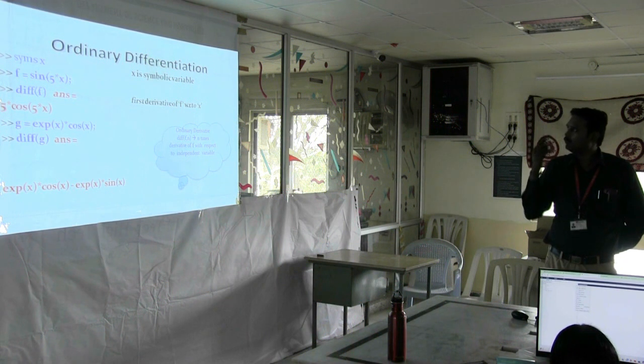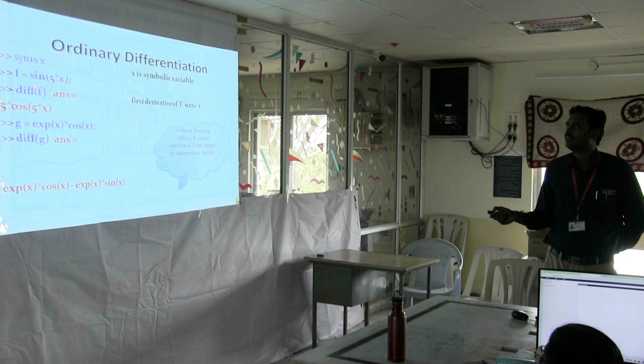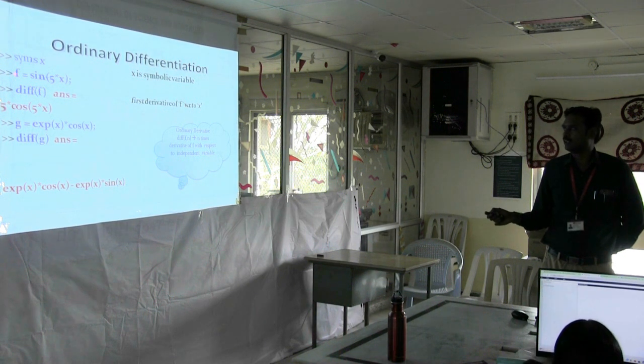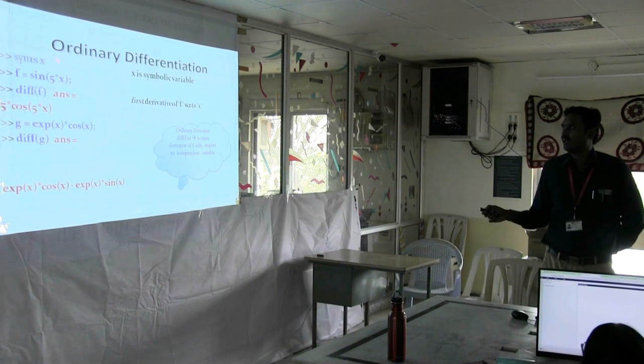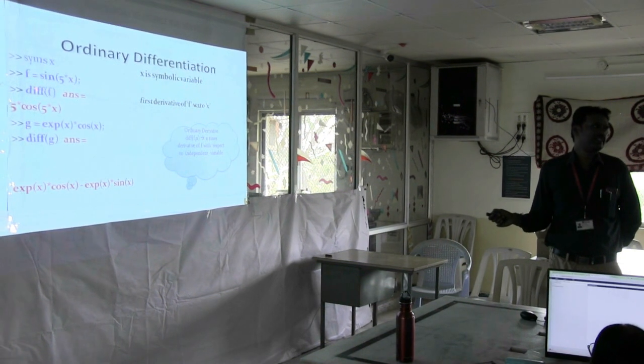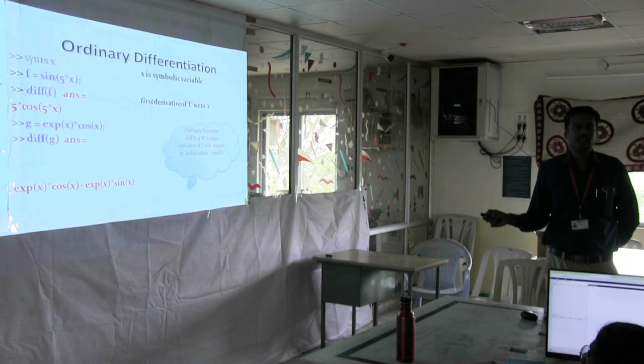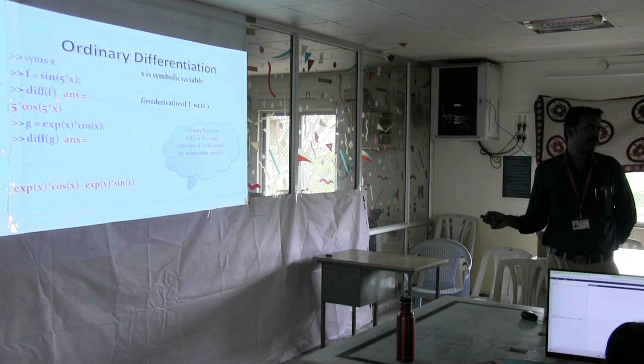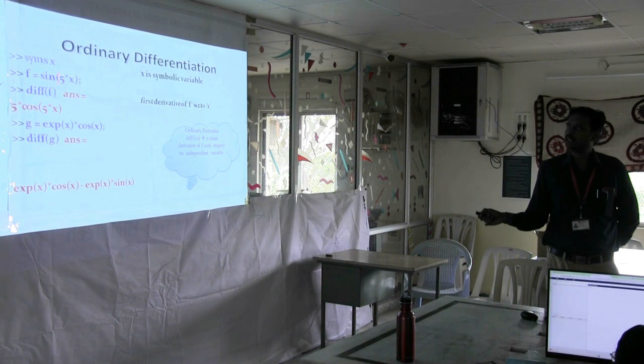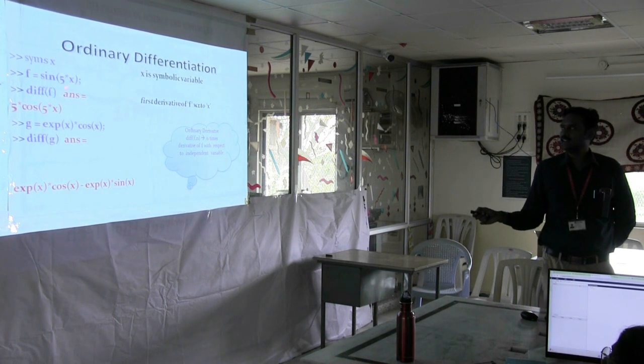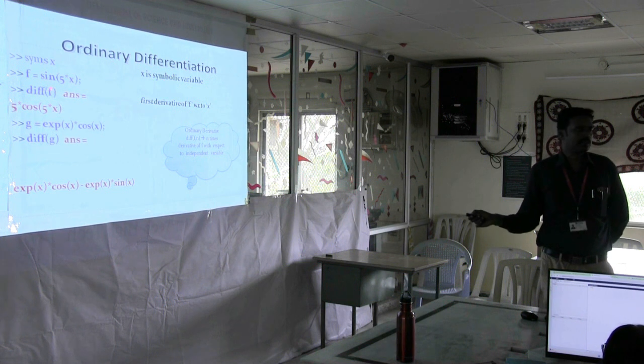For the ordinary differential equation here, I consider the function f equal to sin(pi*x). The multiplication symbol, as I already told you, we put as a star instead of multiplication. So sin, open bracket, pi star x, close bracket.